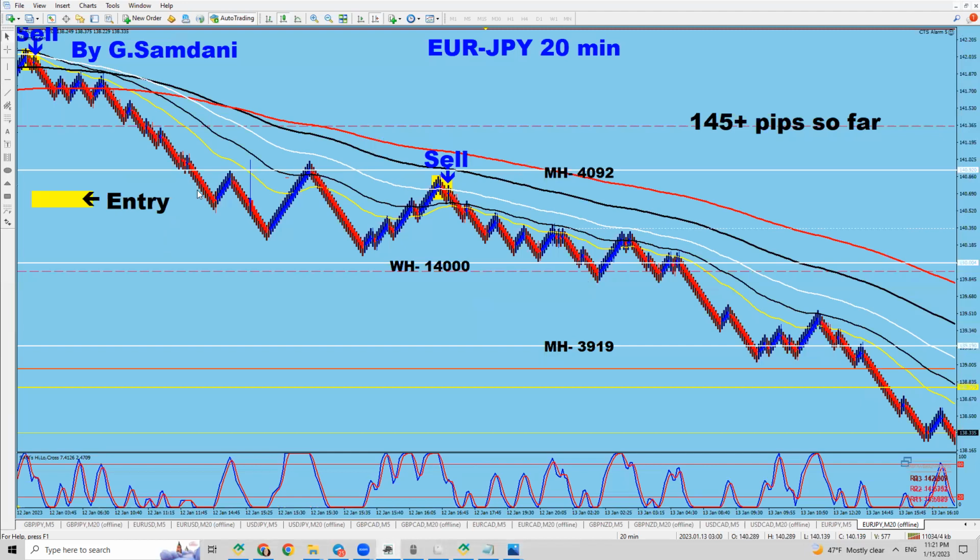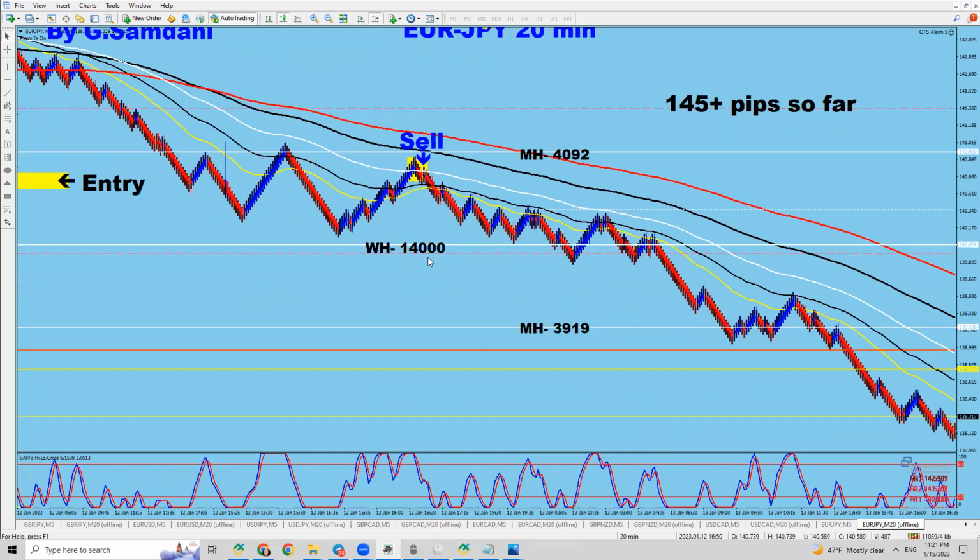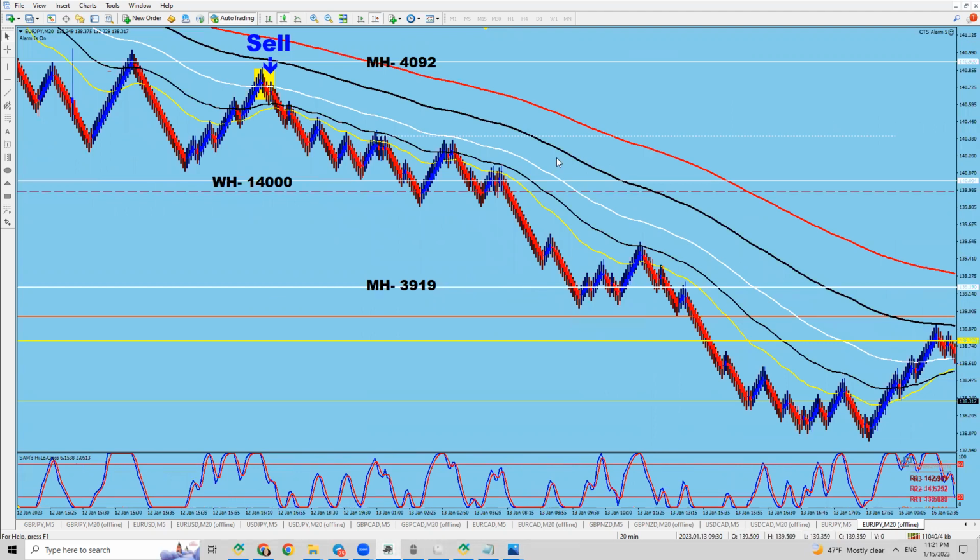So that's how it is. This was an entry. This was an entry. Now, I didn't take this one because I was in here. I took this one. That was my first one. I got out somewhere here, right? On this one, 40.92 for 100 pips. Then it wobbled here, and that was out of timing. And then again, this one I took all the way here to 39.19 for 145 pips.